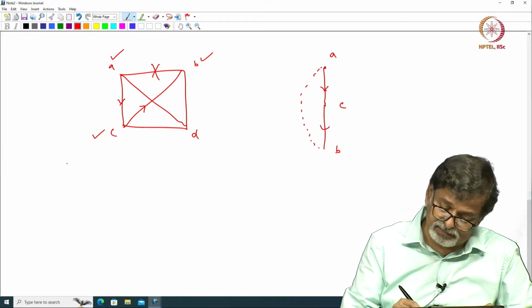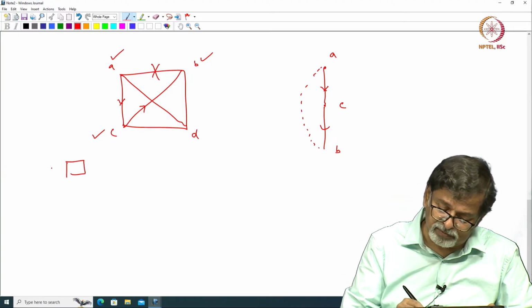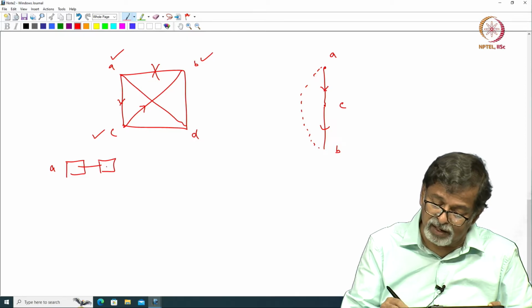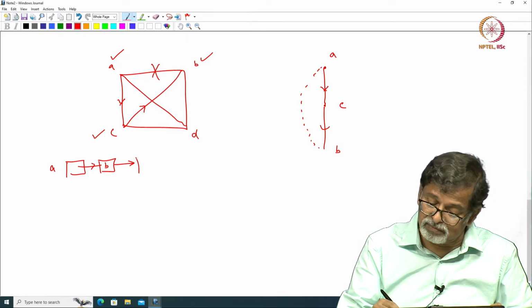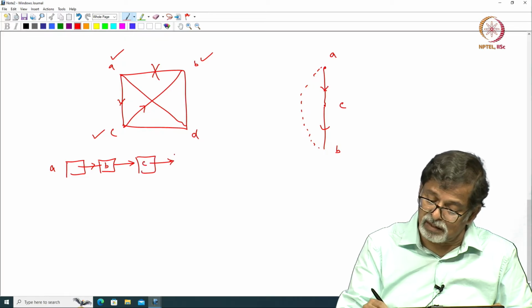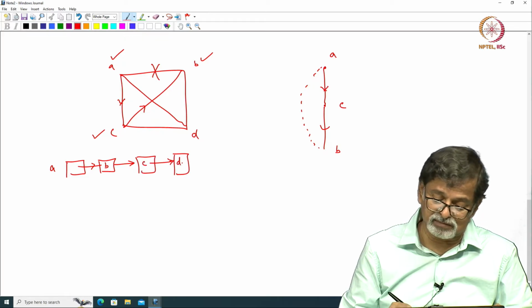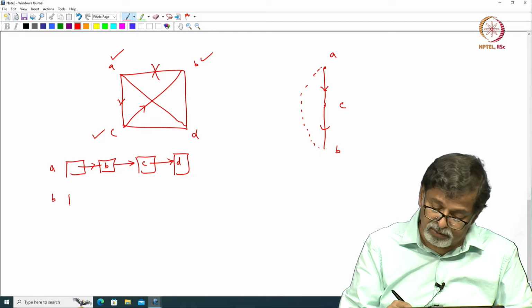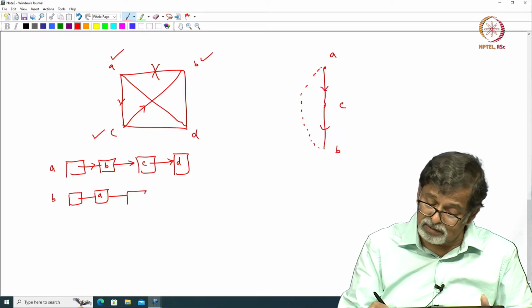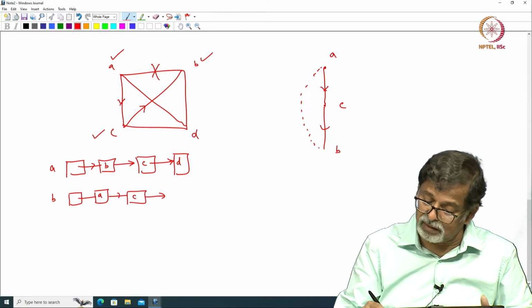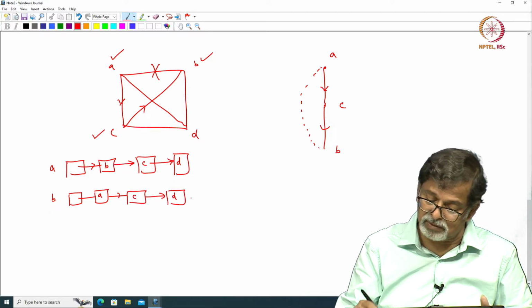For instance, in the list for A, I will have B, I will have C and I will have D. In the adjacency list of B, who are all neighbors? A is a neighbor, C is a neighbor and D is a neighbor.